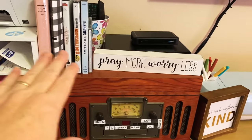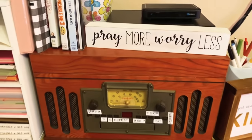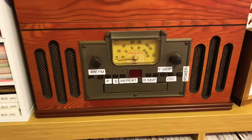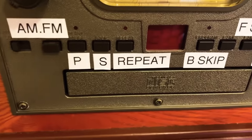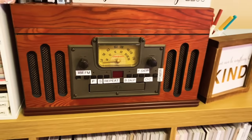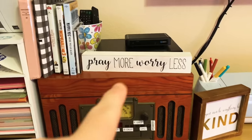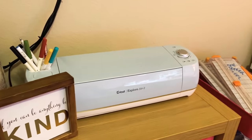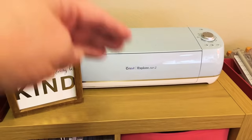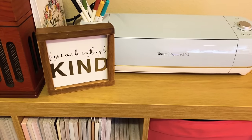And I just got some books over here and some of my favorite movies. There's one of my favorites right there, y'all. And I love Dolly Parton. And I've got my radio, and yes, it has stickers on it because the words on there were so hard to read, and I can't see it very well, so I had to label it a long time ago, but I'm okay with that. Got my Pray More, Worry Less sign. Got my DVD player, my cable box. Put my Cricut right here, so it worked out great. I used it last night. I just pulled it out a little bit at the edge, and it worked out wonderfully. So I'll be able to just keep it right there.